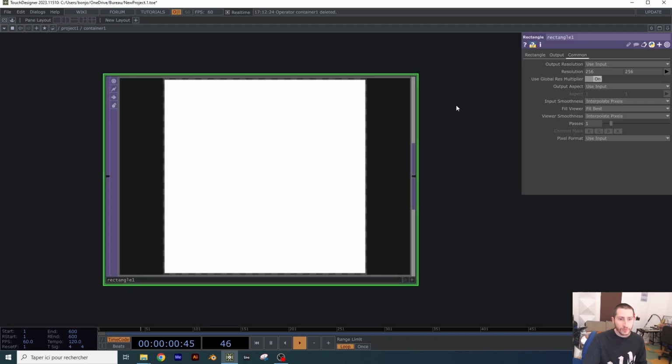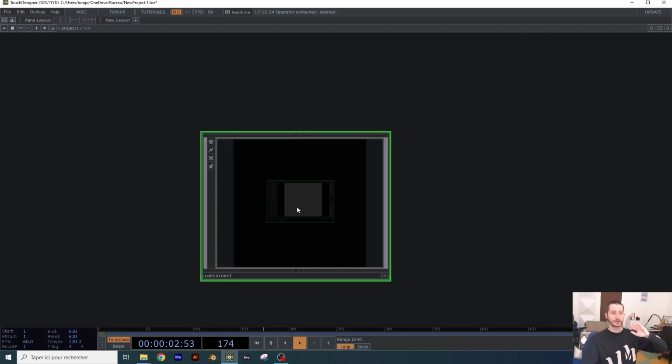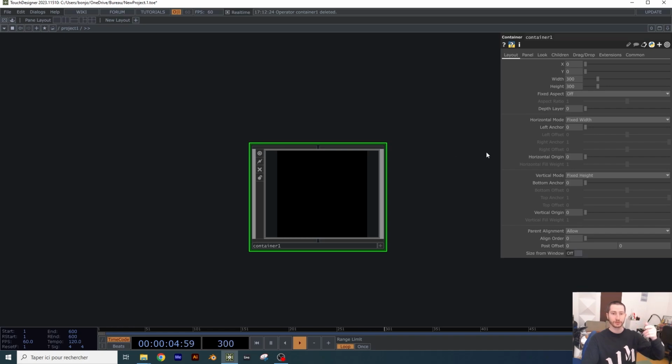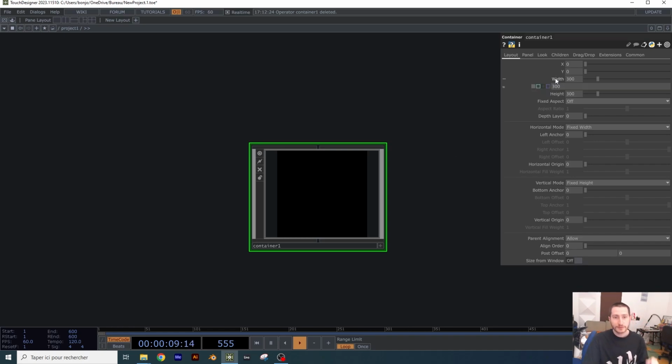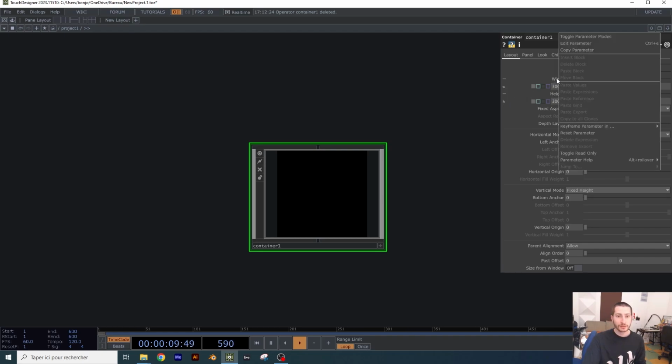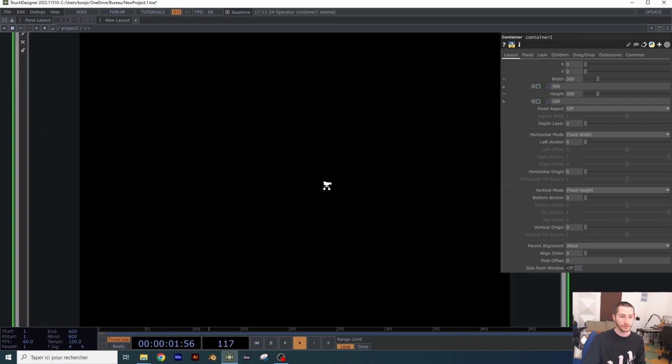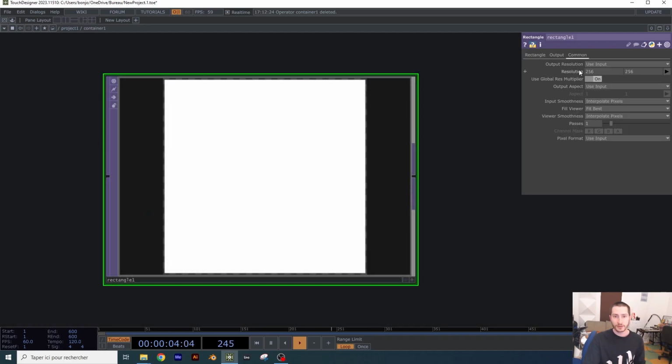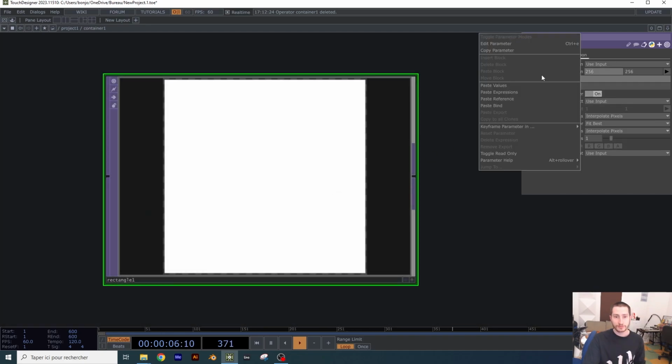If we want a direct expression linking the two values, we can click on the width in the container parameters. If we click on width, we can see a little W here, and for height, a little H. So we can copy parameter, go inside, and then paste reference, like we would do with a chop.